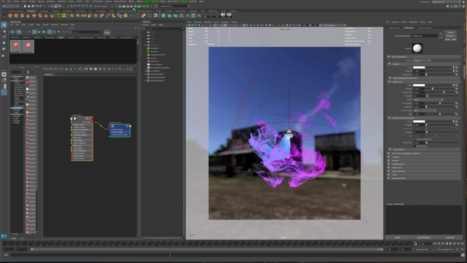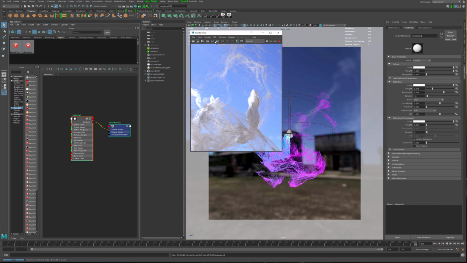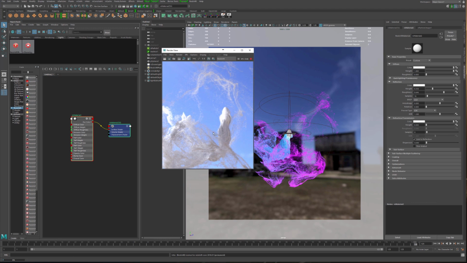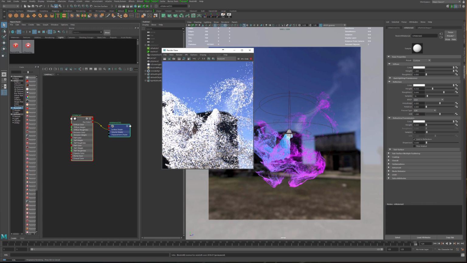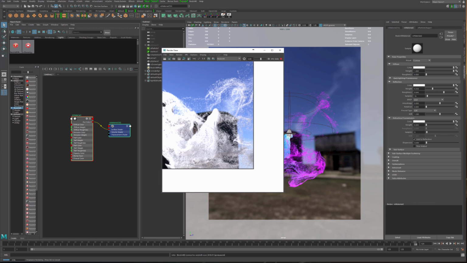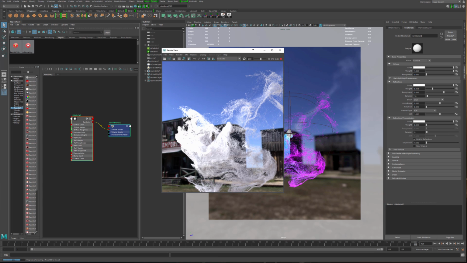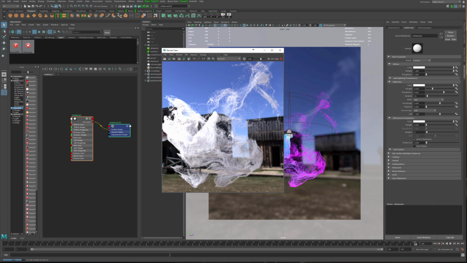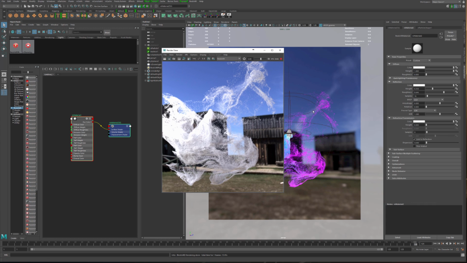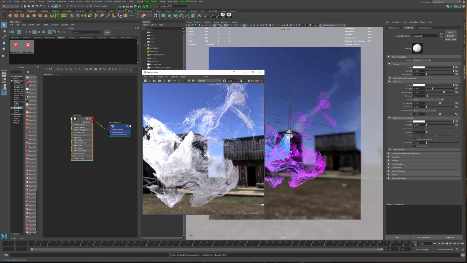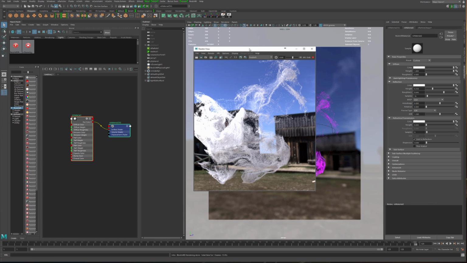Right now, if I just hit render and fire off an IPR, what we're going to get is this gray material, just the basic Redshift material we assigned earlier. And right now, we are not getting the gradient information from RGBPP. Currently in Redshift for Maya, there are two ways of doing this.